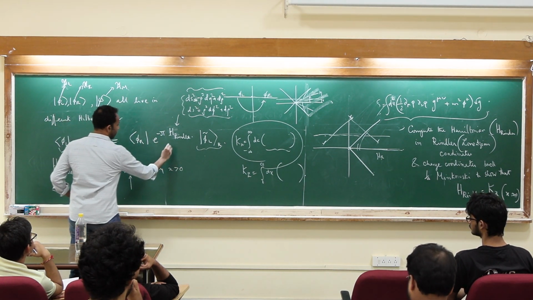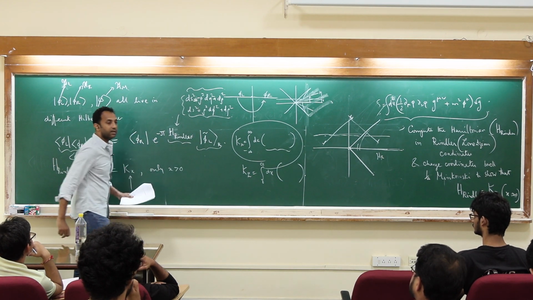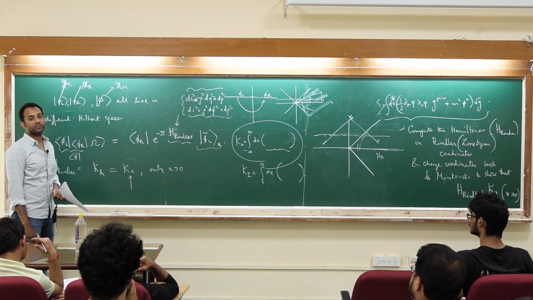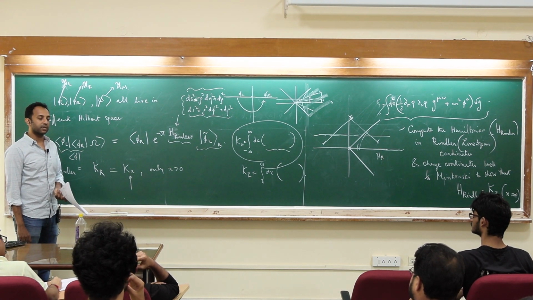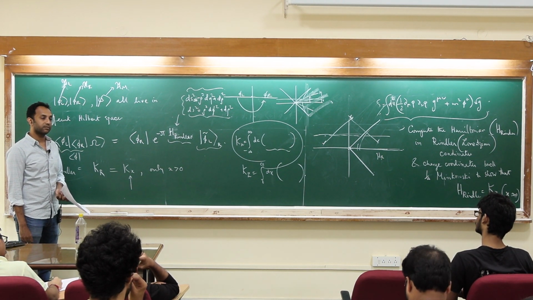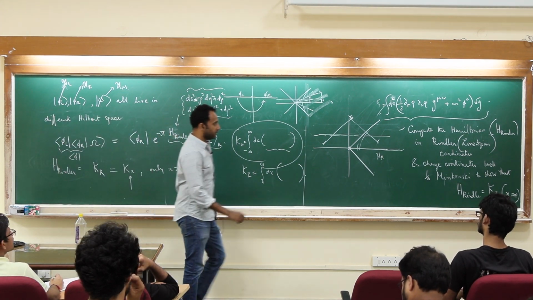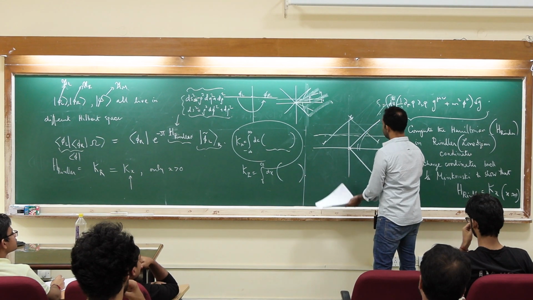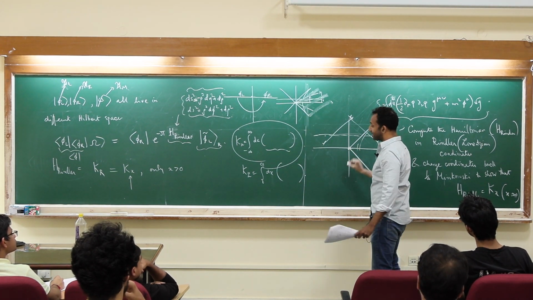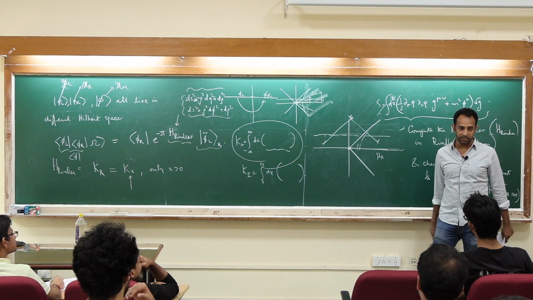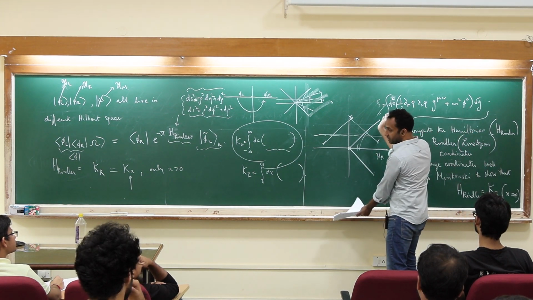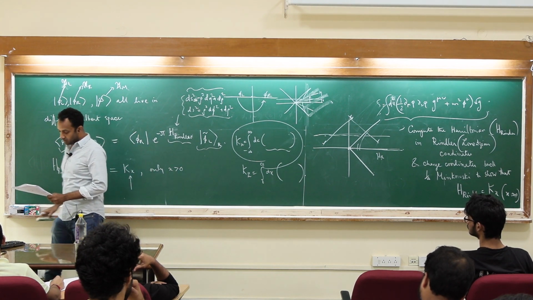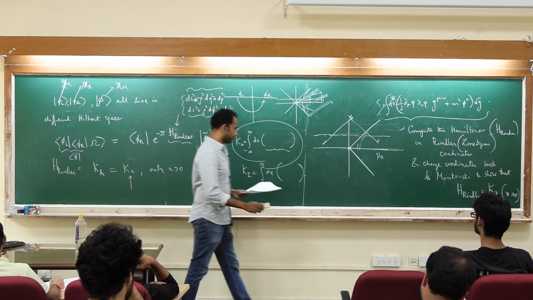So the first thing I wanted to say was what is this Rindler Hamiltonian? The claim is that the Rindler Hamiltonian is basically half of a boost charge in Minkowski space. It's also important to remember that the boost in full Minkowski space rotates this line. It's not eta this way and eta this way, so there is a break here. That partially answers this question. So it is basically rotating the thing this way. So that's something to remember.